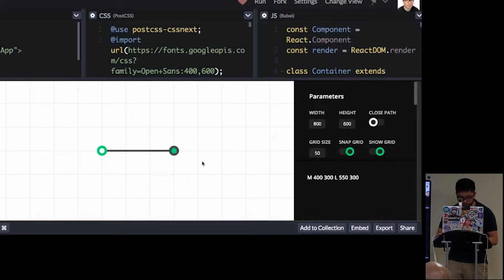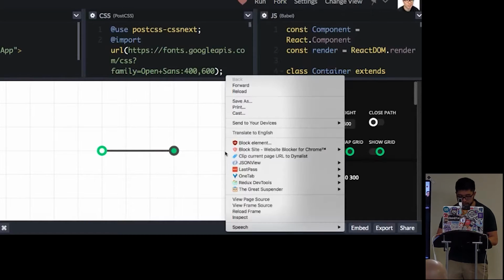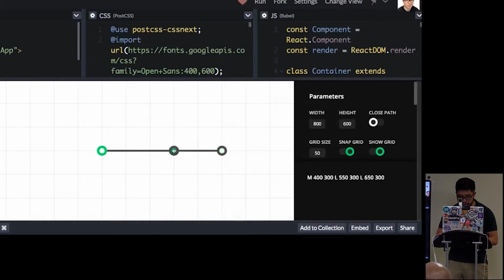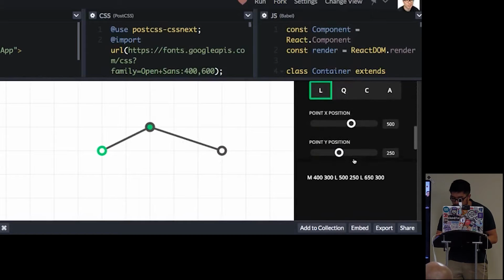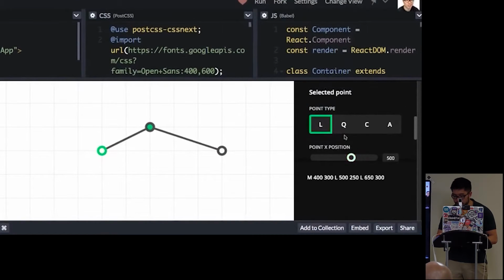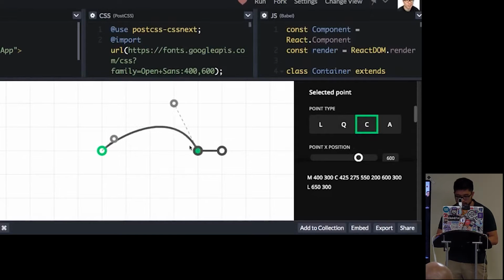Oh, sorry. You set another point, and then you drag this point, and you tell what type of point it is, which in this case it's a C curve. And this, gosh, I don't even know. Okay. This is my smiley face, guys.